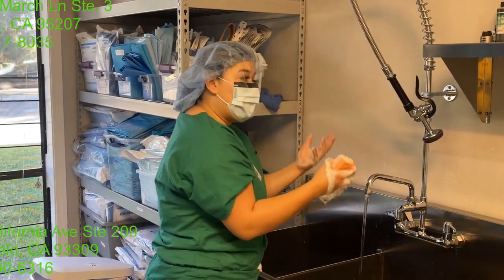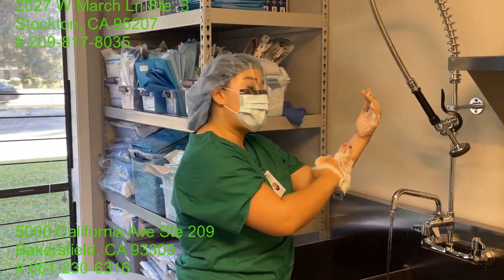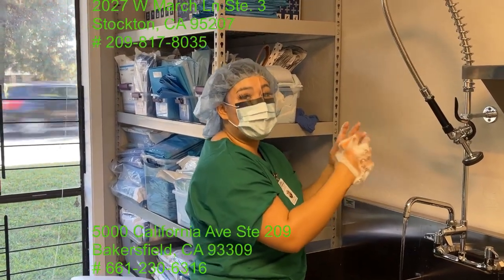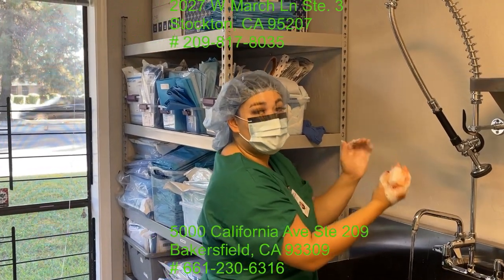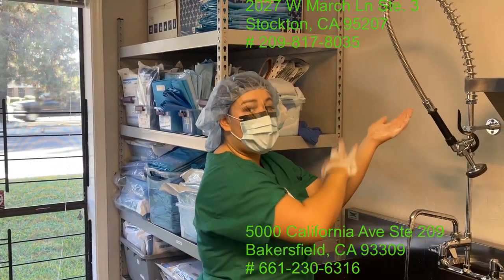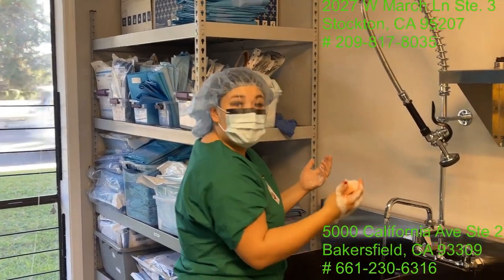AORM states that it's totally acceptable to use the sponge side on skin — in fact, using the brush on your skin promotes skin breakdown. For training purposes, I will only complete a scrub on one hand; however, we like for you to mirror everything you do. So when I do my fingernails on one side, I'll be doing them on the other side as well. The order is: fingers, fingers, palm, palm, arm, arm — ending on elbows two inches above.